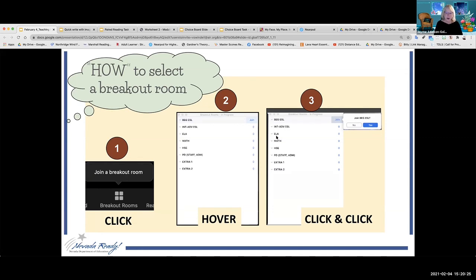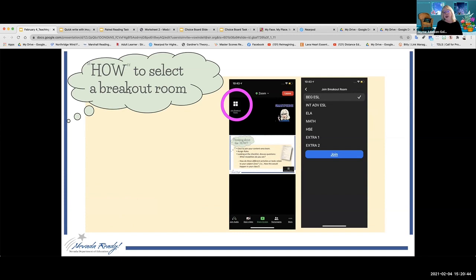That's for the person on the computer. Notice that I'm providing multiple modalities for how to do this activity. I am telling you about it. I am showing you. And then you'll have a chance to actually do it. If you're on the phone, I know Anna is, I think one other person's on the phone, you're going to see this little image pop up that says join breakout groups. You click on it and then you see this list and you click join, whichever one you want to.